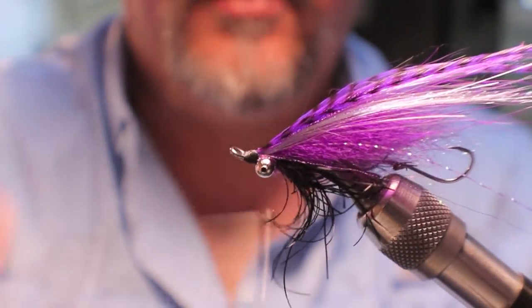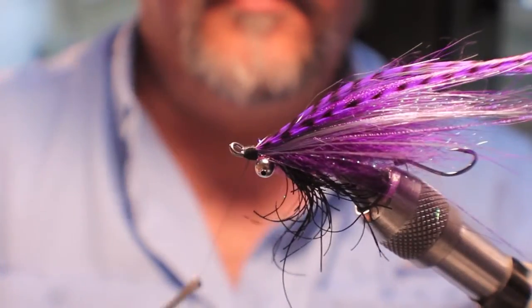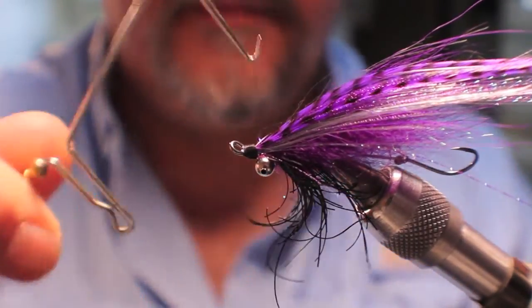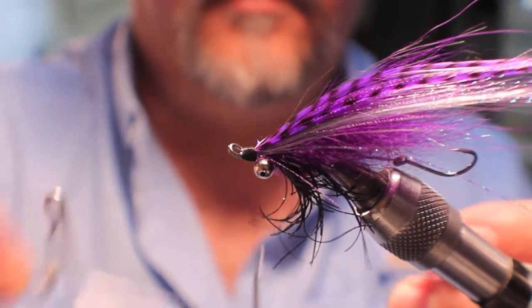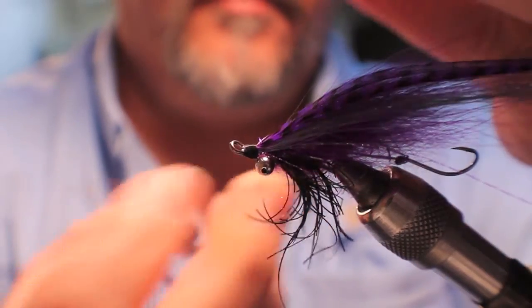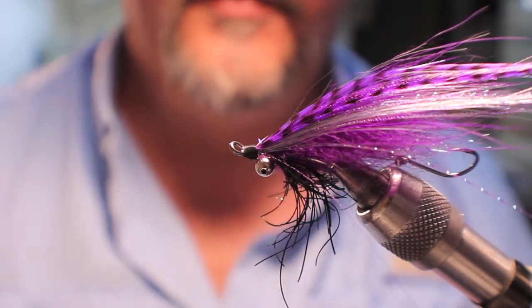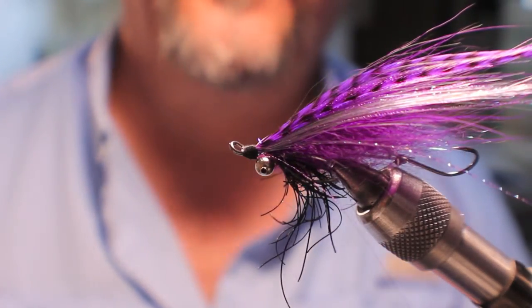And cover them up good. Finish. There you have it, the Medusa. A little bit of finish on the head, and you're good to go.